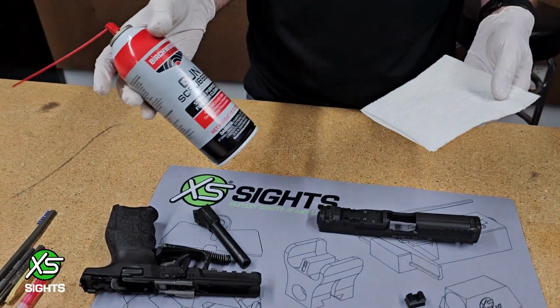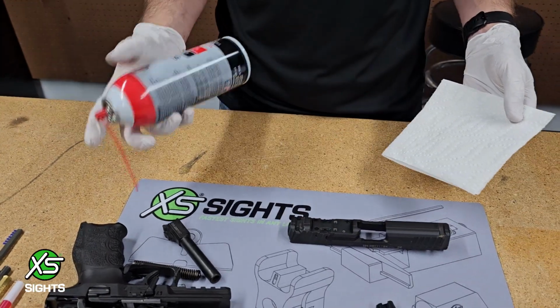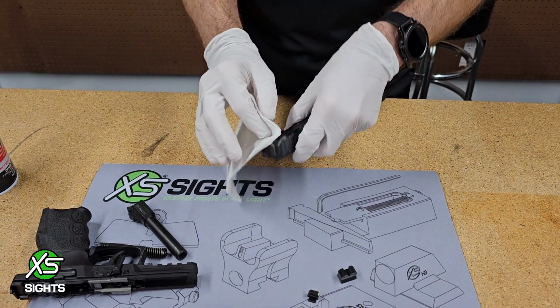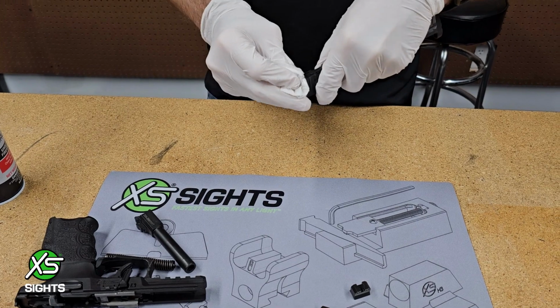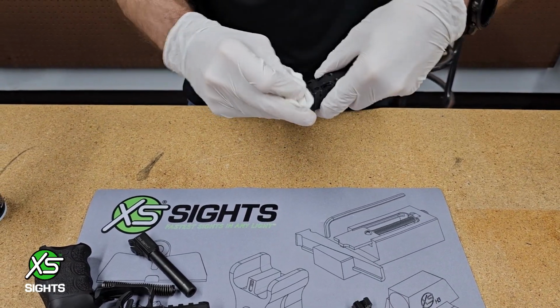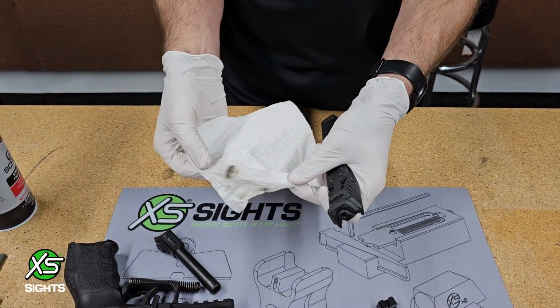Your next step, you want to use some sort of cleaner. We use this brand gun scrubber. Cleaner is cleaner. Just get a little down on the dovetail, make sure there's no excess debris. Oil. I know everyone at home loves to clean their guns, so there's oil and everything. You just want to try and get your dovetail as clean as possible. See the dirt?